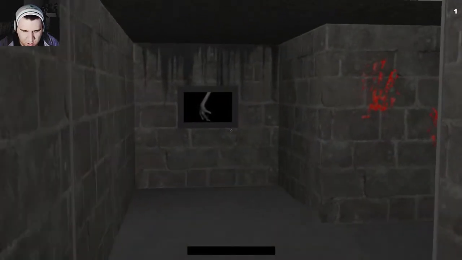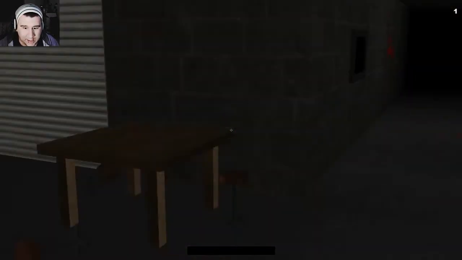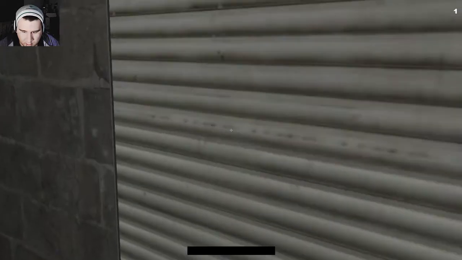Let's see. Oh. What's behind door number one? A brand new hand! Ooh, and a naked Slenderman! I'm getting the floop out of there.